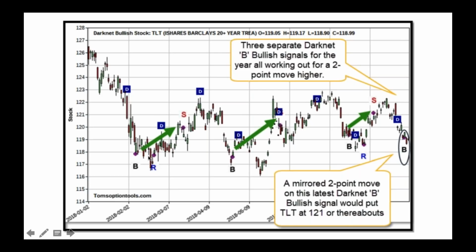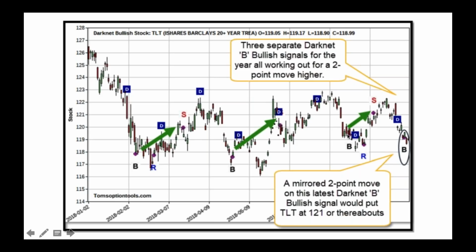Now 50% of the time, what we've noticed is when you get a buy signal in bonds, you'll get a rebuy signal soon after. And that happened back in the beginning of the year. And that sell signal finally came in and was finally profitable. Then we had a buy signal. We did not get a rebuy, but we jumped up and got the sell signal about 30 days later.